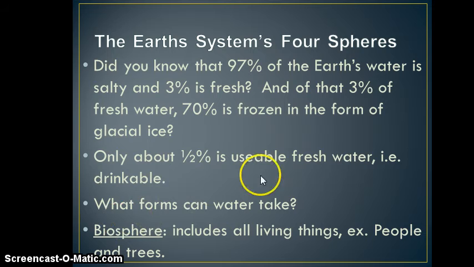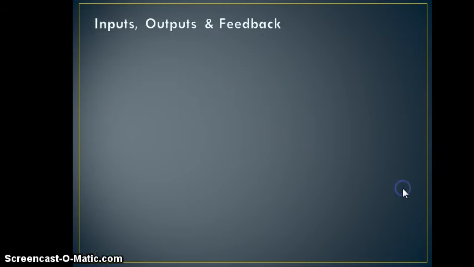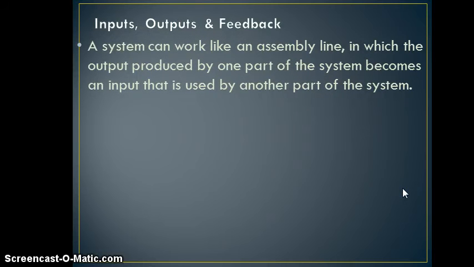Then the biosphere. We don't really spend a lot of time on the biosphere in this class, only because we're not a biology class. So we just kind of mentioned that the biosphere are the living things, the plants and animals. And we are going to stop there, and I'm going to make a separate video for the rest of class.